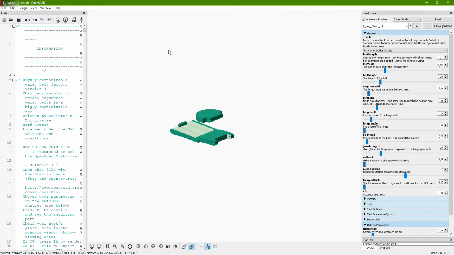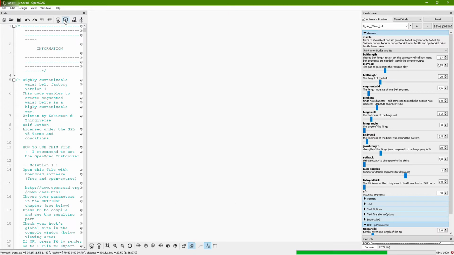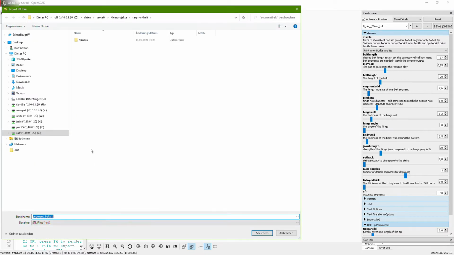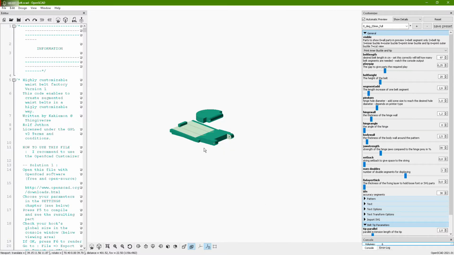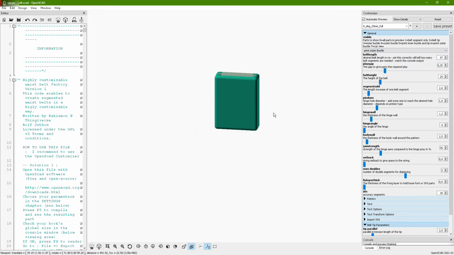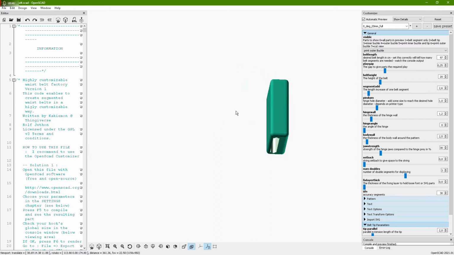The only thing you have to do if you want to export it is just do rendering. That's a common thing in OpenSCAD, it takes a moment. Once it's ready, you can save it as an STL, and it's asking you where you want to save it. So we have the STL file you can later use, load it in your printer software, and then you can start printing your parts. You have another print view for the outer buckle, because the outer buckle needs to be printed upwards, because this one is the layer where you put it onto the printer bed. The reason is it needs stability.